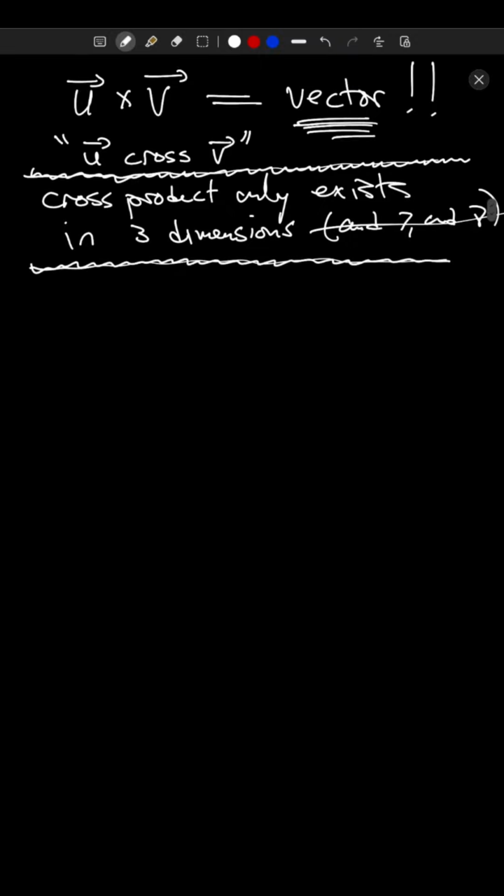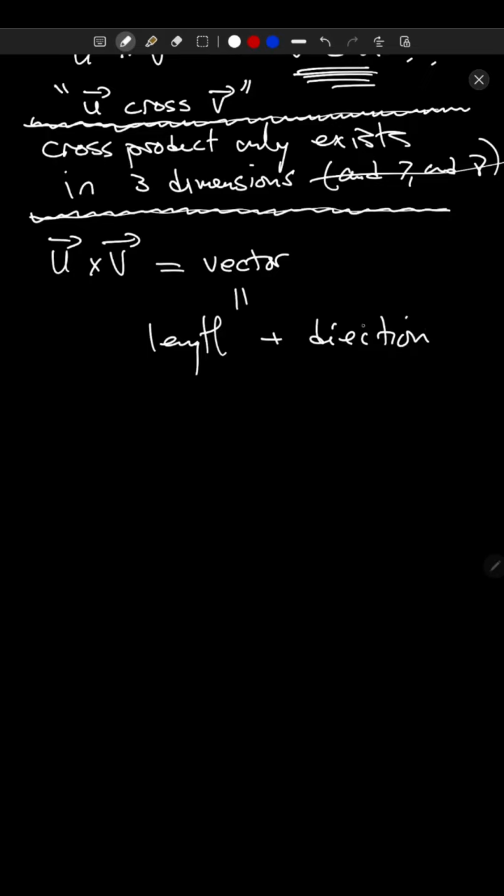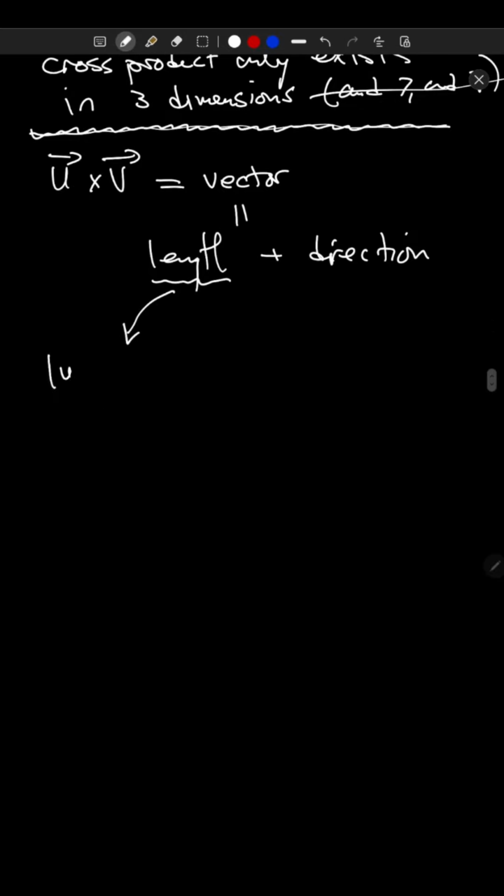Okay, anyway, let's see. So u cross v. How do I define it if I have 2 vectors u and v? Again, these have to be vectors in space. So u cross v is a vector. And what's a vector? A vector is a length and a direction. So the way we're going to define this is we're going to define each piece separately, and then of course, we just put them together and we've got our cross product. Okay, the length. In terms of a formula, it's relatively simple. That's going to be the length of u, length of v, and then sine theta. This is in contrast to the dot product, where it was a cosine theta instead of a sine theta.